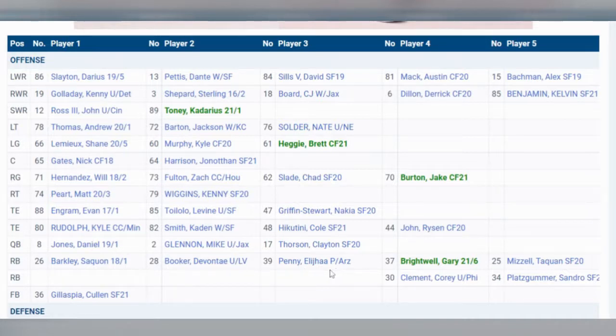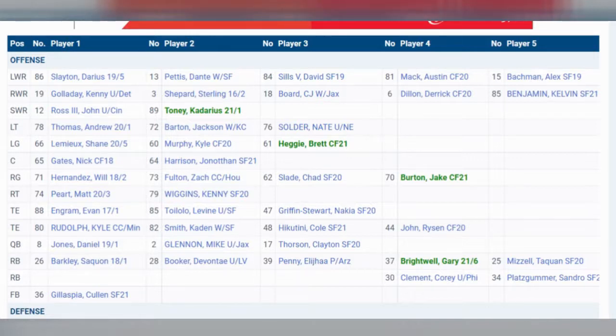Running back: this is a pretty solid running back room. Saquon Barkley is obviously one of the best running backs we've seen out of the draft in the past ten years — an extremely talented dude. There were injury concerns last year, and even before he got hurt, he didn't even look good in his first game before he did get injured. But I expect a big bounce back from him. If you forget how talented Saquon Barkley is, just go back and watch literally any game that wasn't in the 2020 season. Behind him, Devontae Booker is a pretty capable running back — a little bit past his prime but serviceable. Elijah Penny is your number three, and Gary Brightwell is your young guy. But you've got your main guy here with Saquon — an insanely talented player and another one of those X factors.